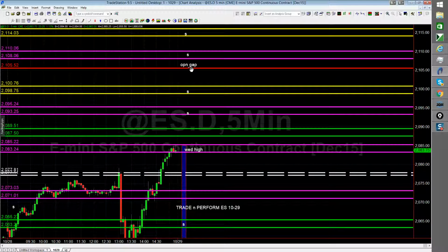And obviously, the open gap is a key target for me. I would probably implement my half-size double stop entry at this open gap at 21.0550. Even front run that by a tick or two to make sure I get a fill and they don't fail to hit the open gap before getting a strong rotation back down. Also, 2083. 30 up would put us just past 21.14. I don't think we're going to get there. I don't think we're going to get 30 up, and I think 20 up is more logical. So this open gap, again, is a prime location to get strong responsive sellers out of this area, expecting to push down out of there.